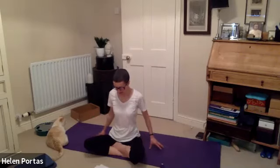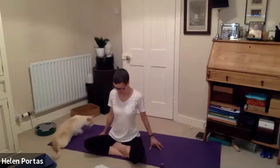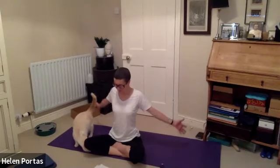And then keeping chin dropping down towards the chest, bring the fingertips towards the floor, press the fingers down, lift up through the chest, draw the chin in towards your chest as you draw the shoulders back. So you're feeling a lovely openness through the chest there. And then as you inhale, we'll take both arms up towards the ceiling, lifting the chin, blinking the eyes open if they were closed. And as you exhale, bring the hands down to the heart.